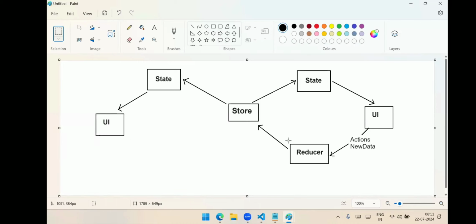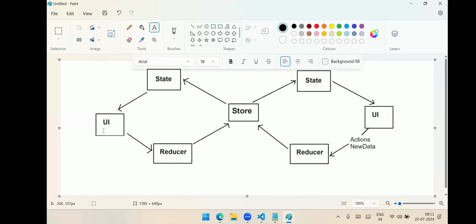And in this UI, whatever actions are performed again come to another reducer. That means every component will use a reducer, and this is going to update into the store. And remember, this is UI.